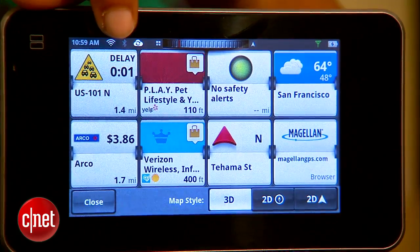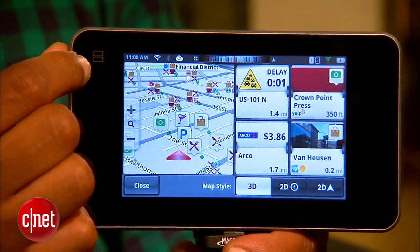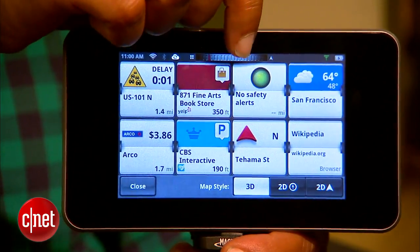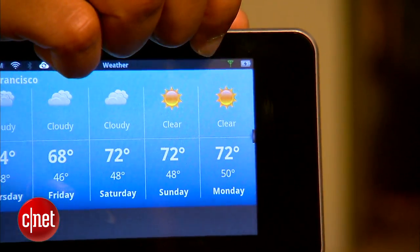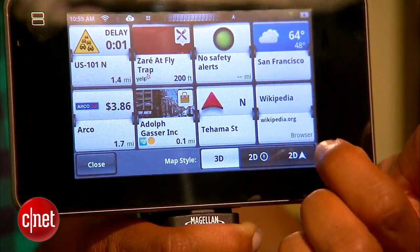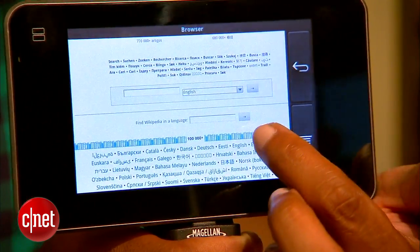When you're driving it also shrinks down to only show 2 so you get more map display. You get everything from fuel prices to traffic flow data and incidents, and live updating tiles with information about nearby points of interest pulled from Yelp and Foursquare. When you flip out the full screen you've also got things like weather updates and even an interesting little web browser.